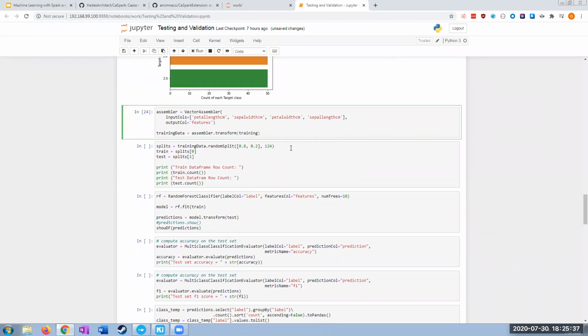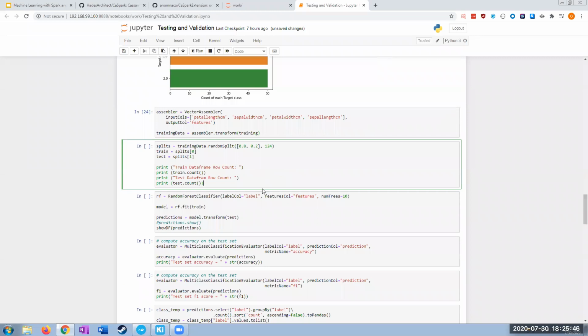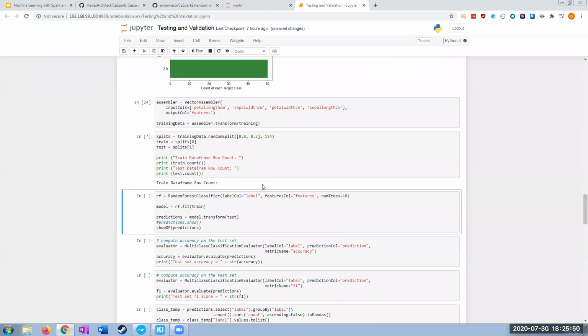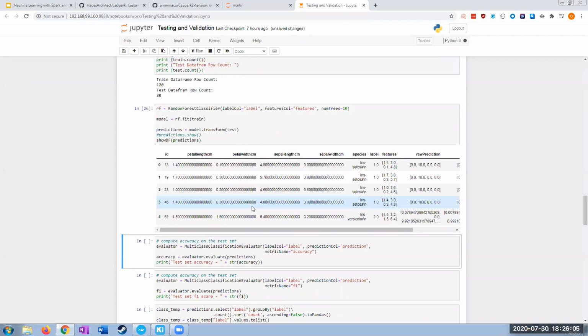This part is something we talked about in data preprocessing, where we take the 4 individual columns and combine them into one called features, which we will feed into our model. We perform our test train split, where 80% of the data is put into the training set and 20% into the test set. And then the algorithm that we're using here is a random forest classifier, which takes a bunch of tree classifiers and combines their predictions.